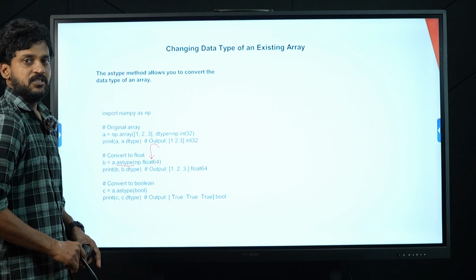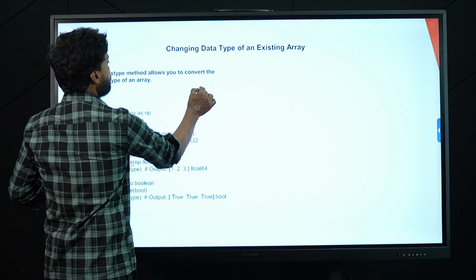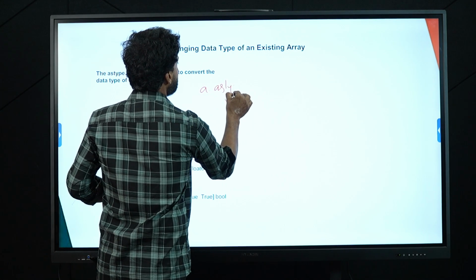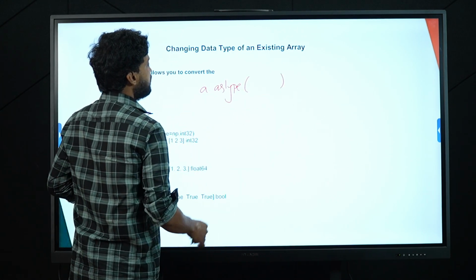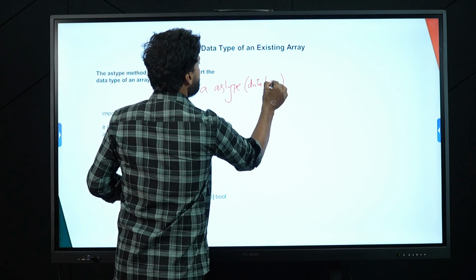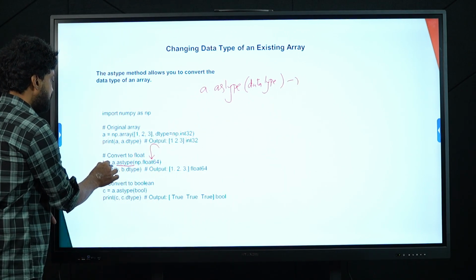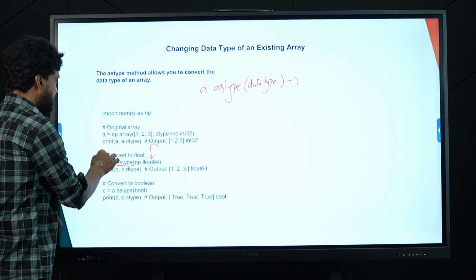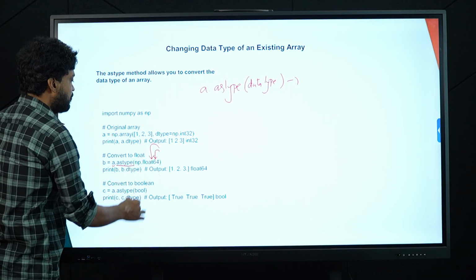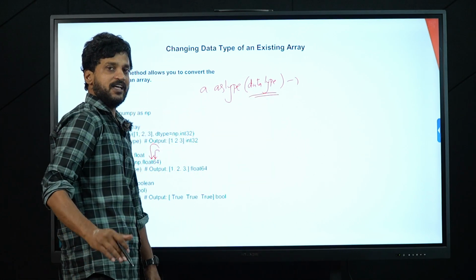When you use it, you will be able to change the data type of A. For that, we just need to take the array object, which is A. I will write it here: A dot astype. Here again you need to specify the data type. Okay, this is the syntax. A is the original array identifier, dot astype, np dot float64. np dot float64 is the data type that I want to convert A into.